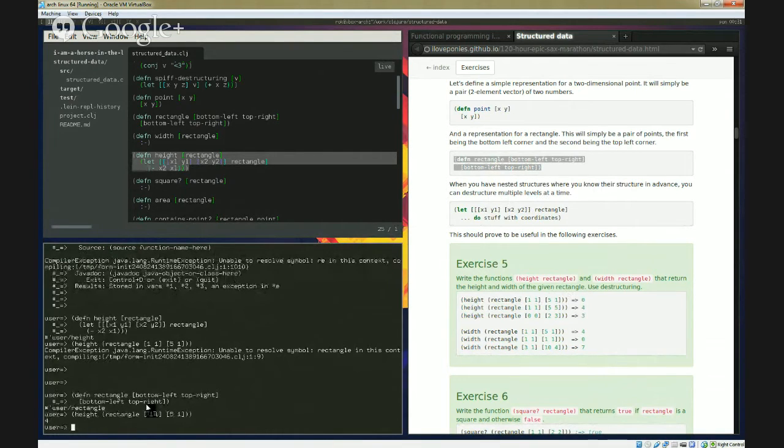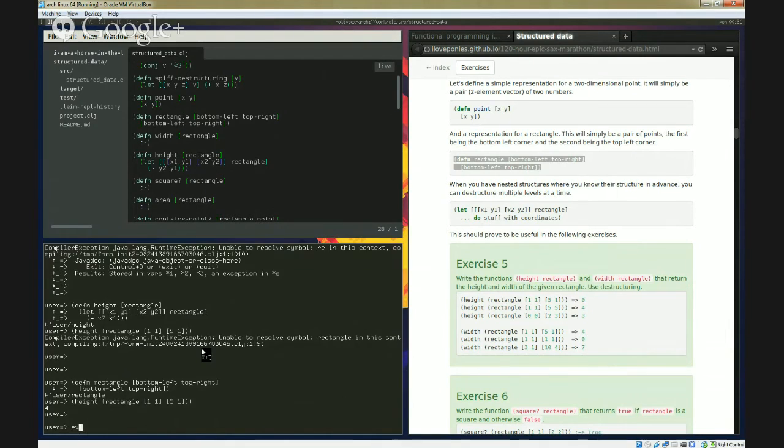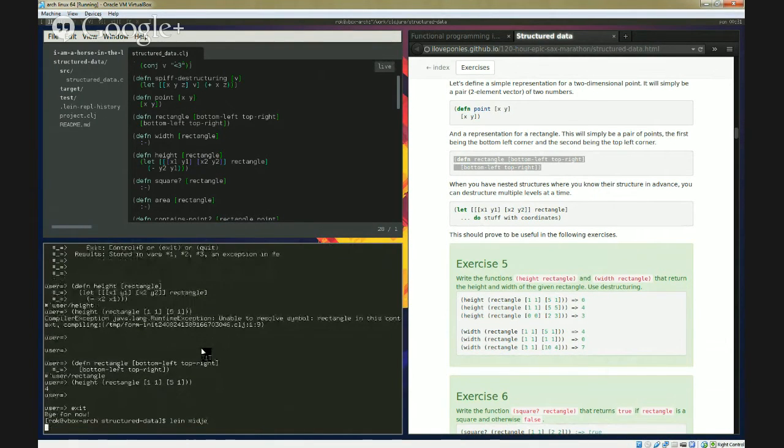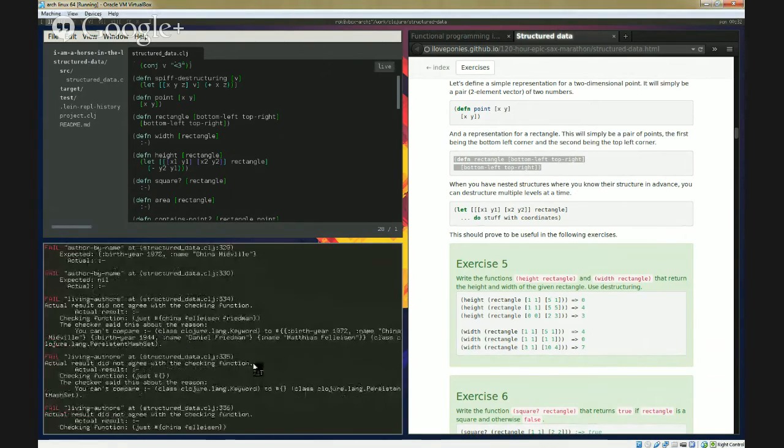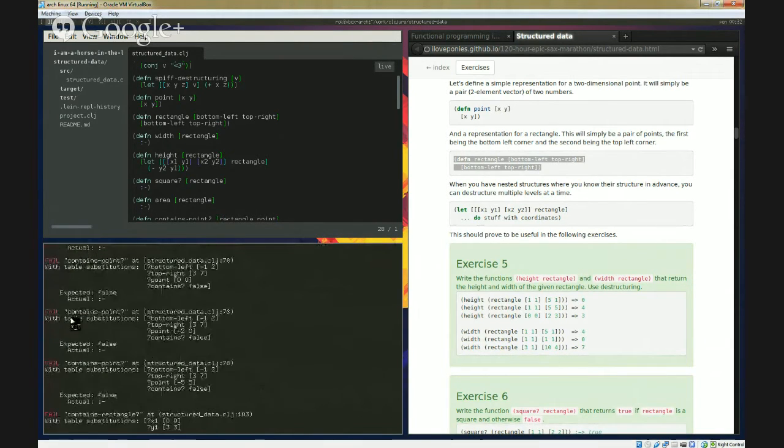It returns 4, but it should return... Yeah, because I'm an idiot and I'm returning... I should be subtracting the y values, not the x values. So yeah, that's my bad. Let's exit and let's run our tests now. And let's hope it works. Okay, 116 checks failed, so we have to assume we did something right.